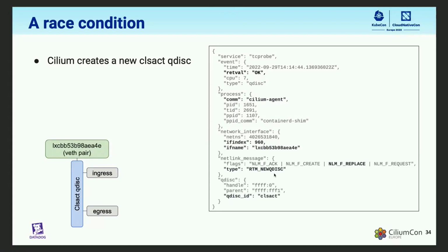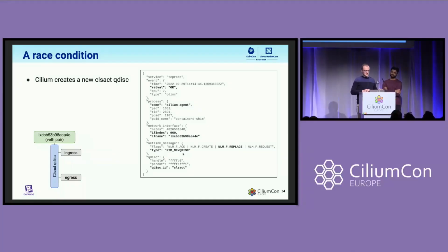So we wrote TC Probe. It's an open source project, you can have a look on GitHub. It will output more context about the different TC operations that happen on a host. On the right, you're going to have the output of the program, and on the left, you have some kind of graphical representation of what's going on. So the race condition happens on startup, when a new pod starts and when a new interface is set up by both Cilium and Datadog. So let's see event by event what's happening and how things unfold to a murder, basically.